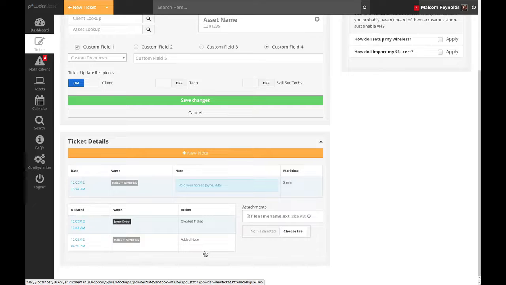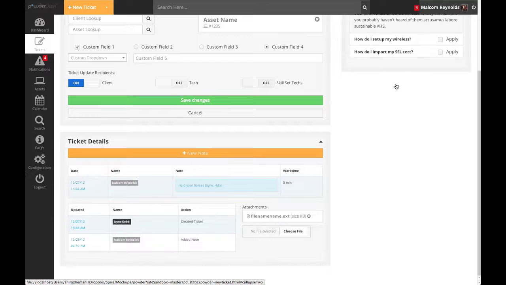That includes your notes audit trail, as well as the event log for the ticket. So this would include anything like a status change, maybe it gets reassigned to a different technician, or maybe a new file attachment is added to the ticket. Anything of that nature is immediately timestamped inside the application.